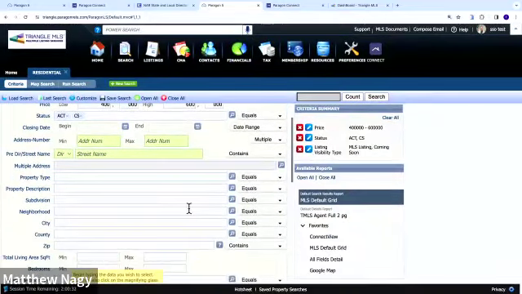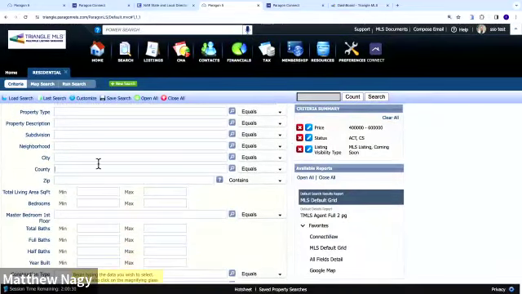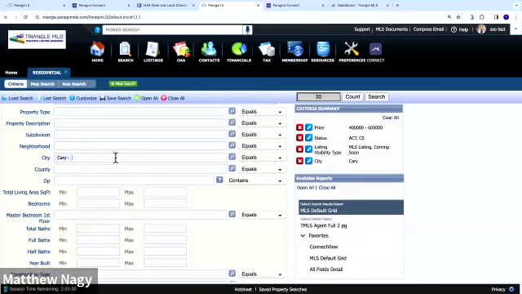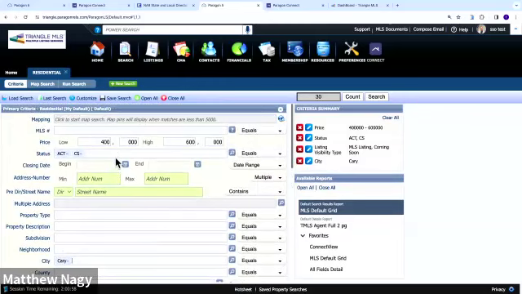All right, so I'm going to put in just a little bit of criteria here for you guys just to run a search. And the reason I want to run this search is because when you jump over to Paragon Connect, it's going to have the same type of information. So I just put in a bare minimum amount of information, okay, just in Paragon. If you're not familiar with this, I'm going to point out a couple of things, but we're jumping into Paragon Connect.